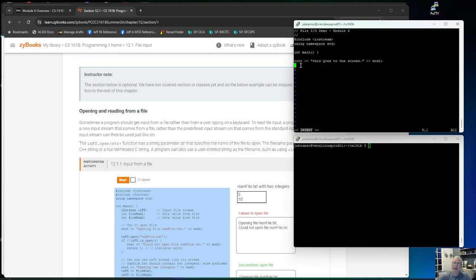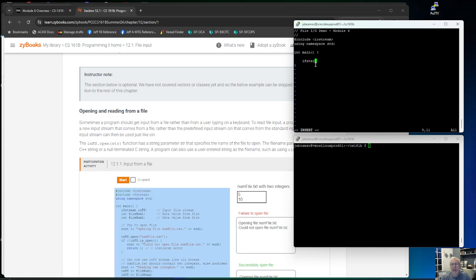It'll print to the screen. And the same thing if we're using cin, it's coming from the keyboard or the touch or the pen or the voice or whatever. The C stands for console in this case. We're going to change and use something other than cout and cin to do file input and output.